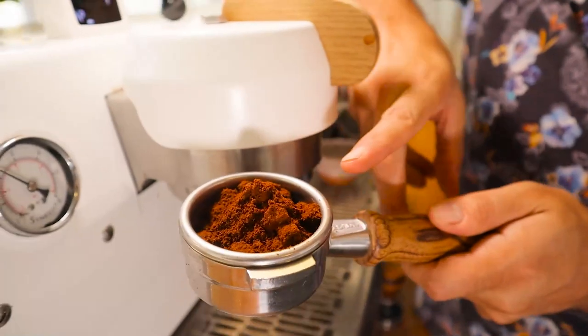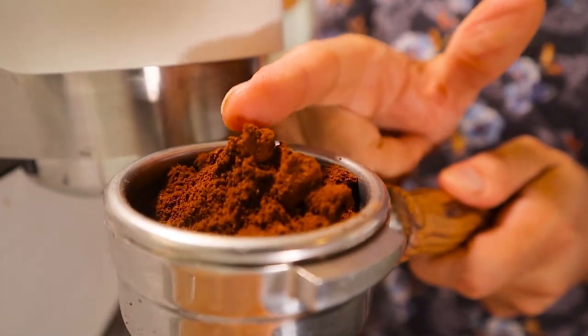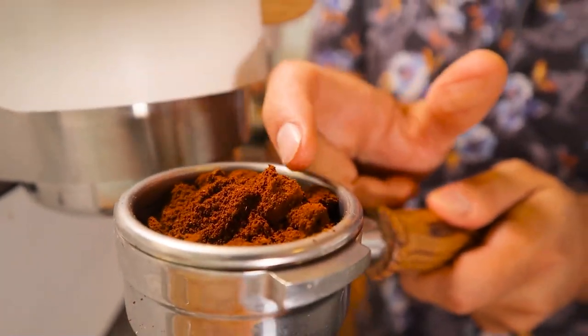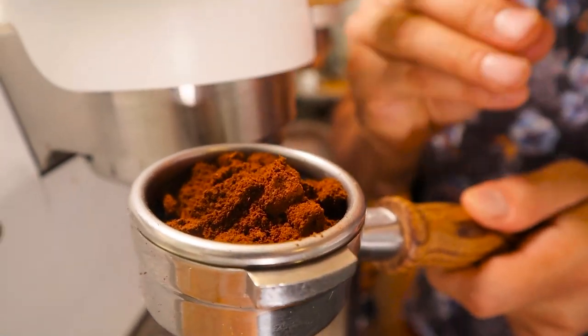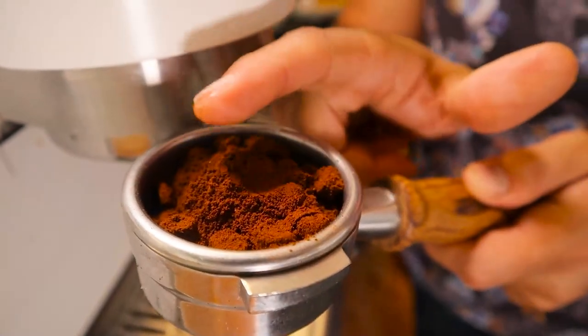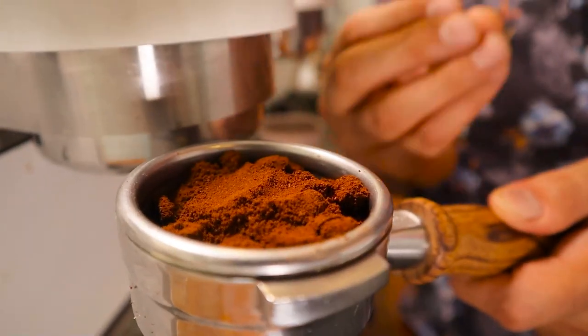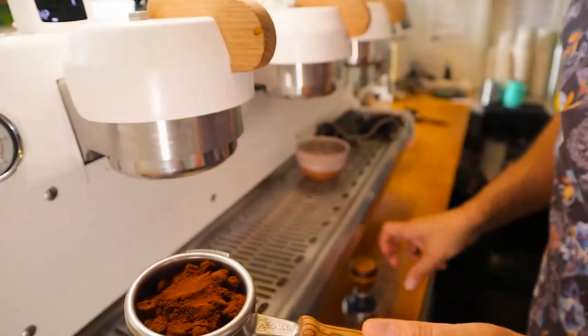The number one reason you may have too much water not allowing enough time to get through is because your grind is too fine. Let's have a look at our machine. When we run too fine a grind through, you'll see that soggy puck. I've ground the coffee super fine — you can actually see it's clumped together, which is a good indication because the static electricity as it's grinding forces all the coffee to attach. That clumping is definitely going to be too fine, and we're going to try this.